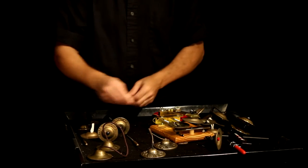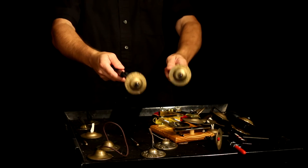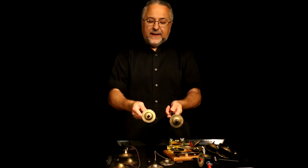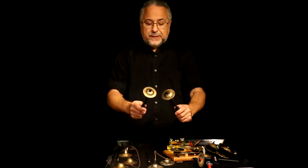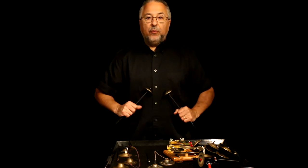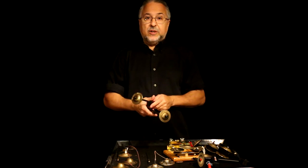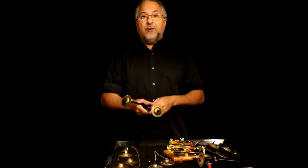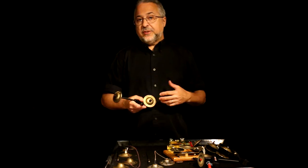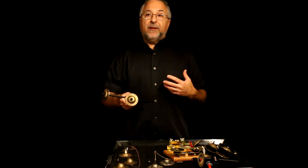Now, they also make finger cymbal mallets. These are made by the American Drum Company. They make some really cool mallets, all kinds of neat stuff. These are fantastic. I love these. Not just for playing like finger cymbals, but we use these a lot of times to simulate crotales, which are better known as antique cymbals. They're used in a lot of orchestral music, contemporary music. Debussy used them in Prelude to the Afternoon of a Faun. It's just a beautiful sound.